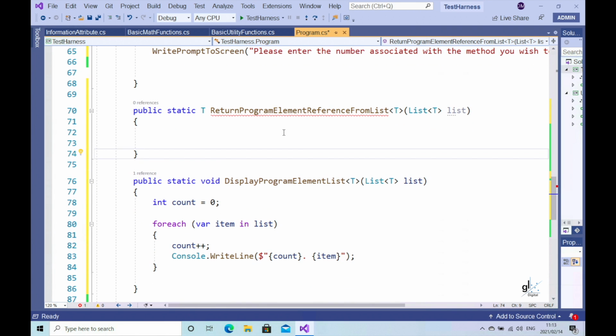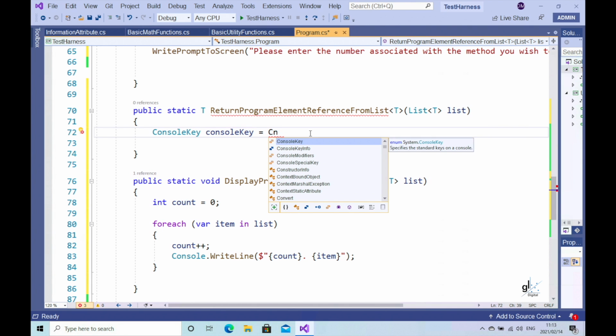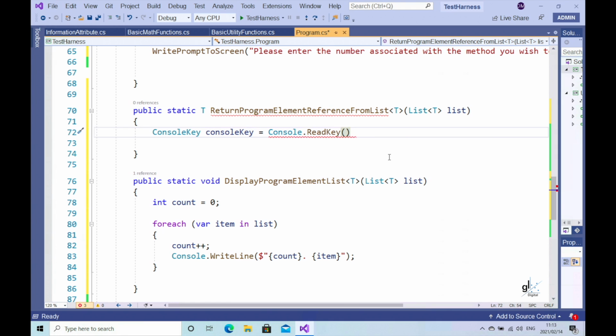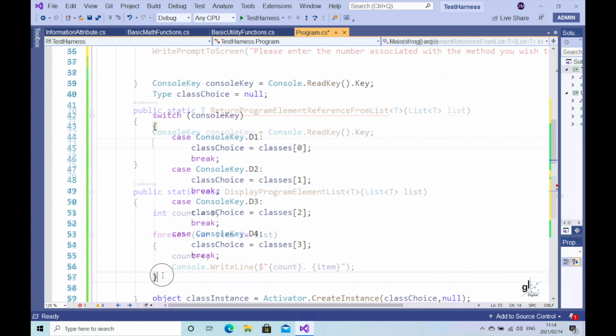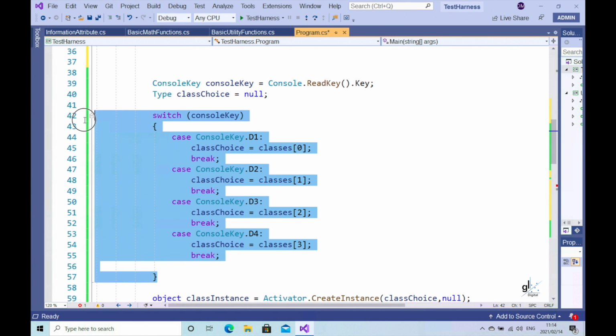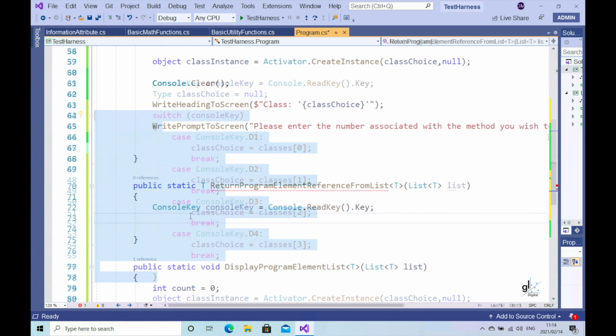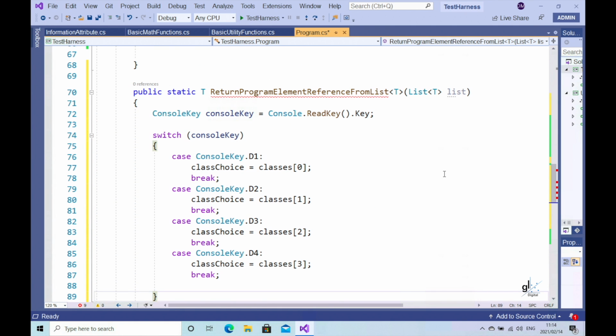So we need to include generic functionality within the method definition of the returnProgramElementReferenceFromList method. We also need to return a value of type T from this method. And we can copy the code for this method from our main method and paste it into our returnProgramElementReferenceFromList method.